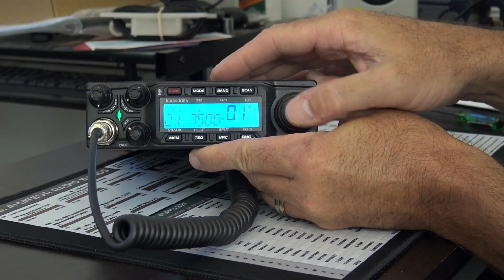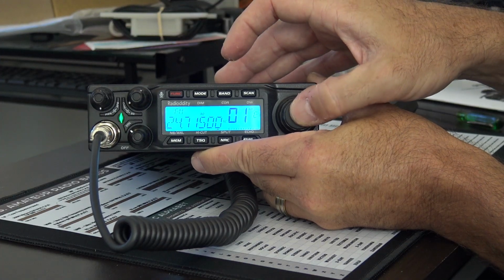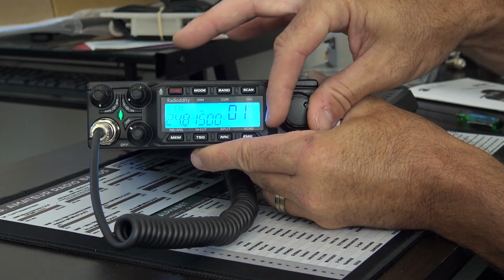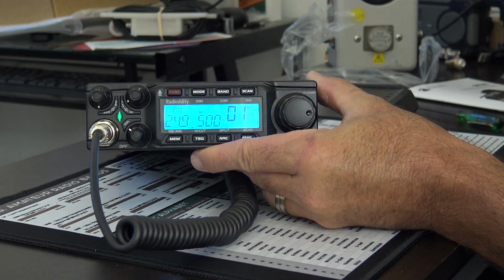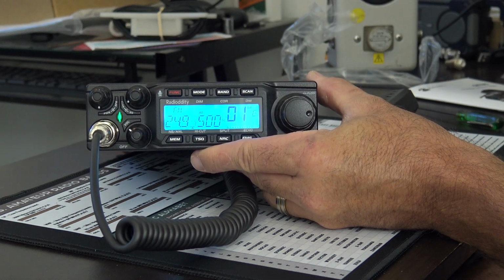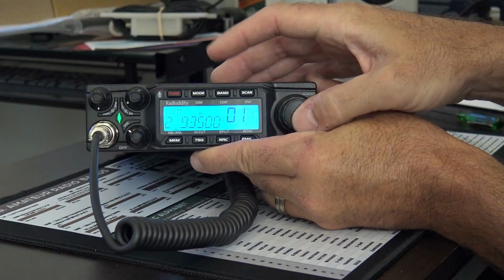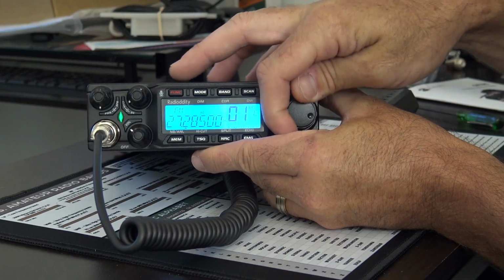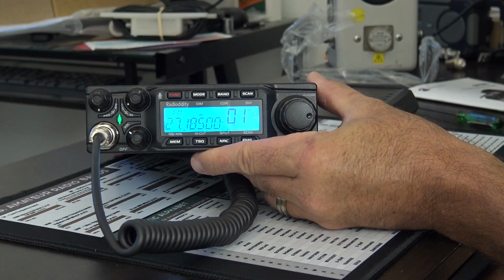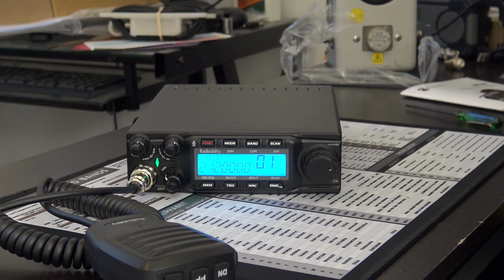If you want to use 12 meters, 24,930 to 990. There you go. You're in 12 meters. I mean, it will do 15 and 12, of course. There's your channel 19. So overall, I think this radio is pretty neat, man.